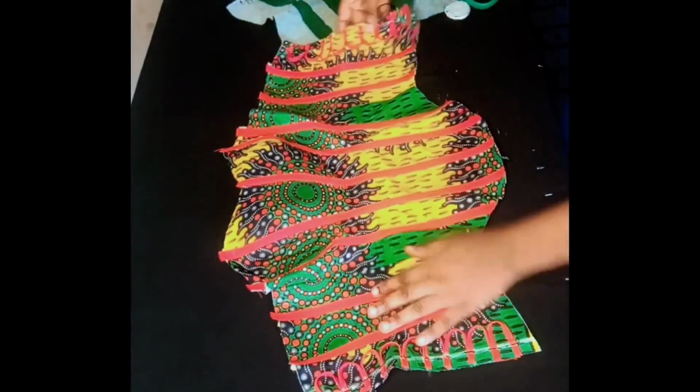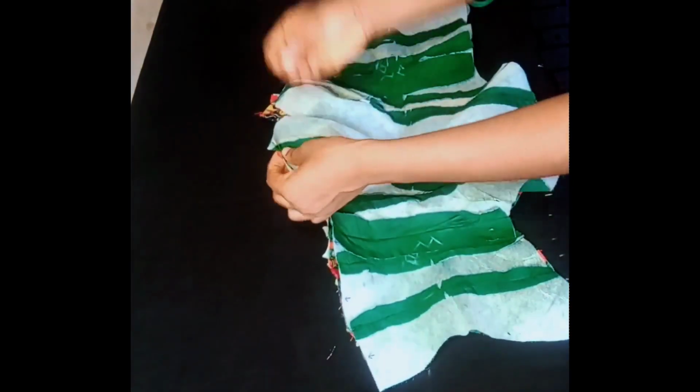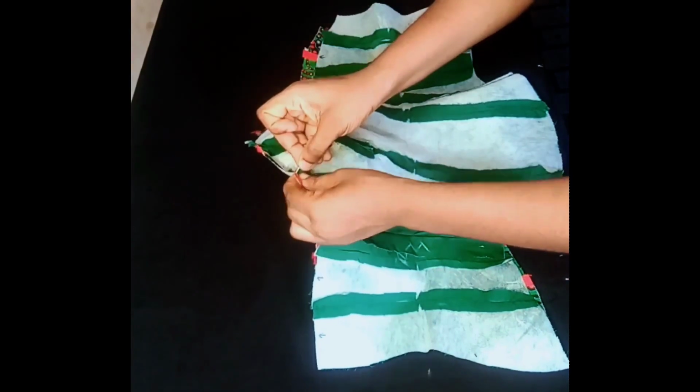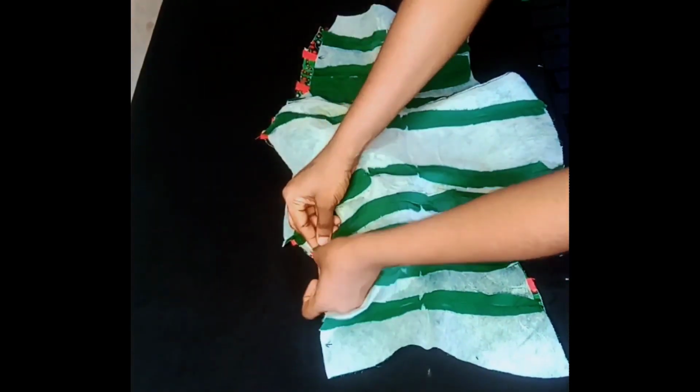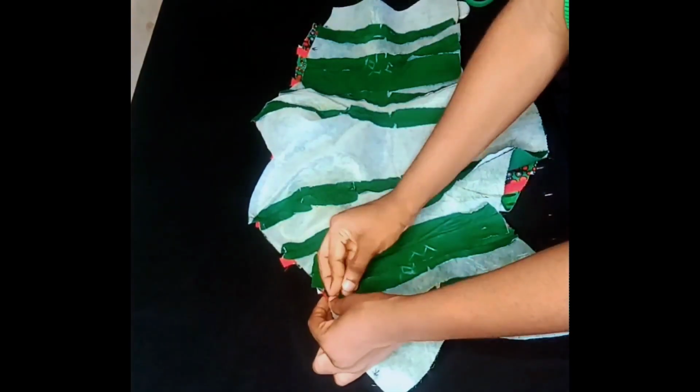So as you can see, I have gone ahead to do that, and then I've run a thread of ½ inch on it. So I'm going to pin the lining and the main fabric together because I need to sew the upper part. I need to close up the upper part.